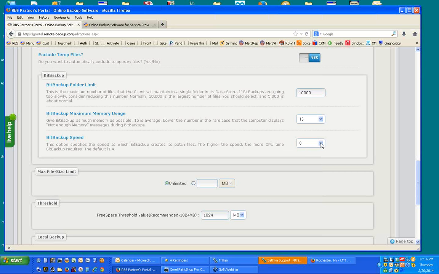It's great at what it does, and it's the only one designed especially for online backup. All the rest of them, like diff and rsync and other things like that, were designed to use disk to disk, not online like this. 8 is as high as it can go. Its default is 4. I usually keep it set to 8.